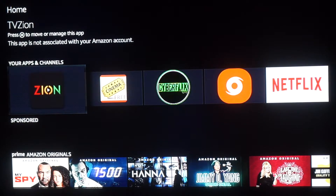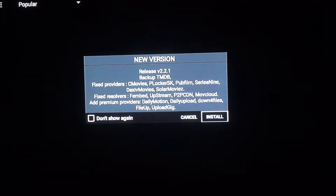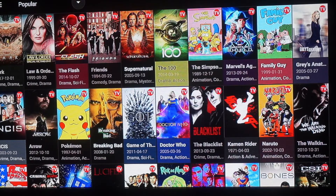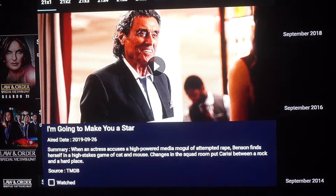Now the next one is going to be Cinema HD. This one works pretty fast too — I'll do the update later. It opens up on TV shows, so let's click into Law and Order, go with the last season, play episode one, and see how many links we get with this.